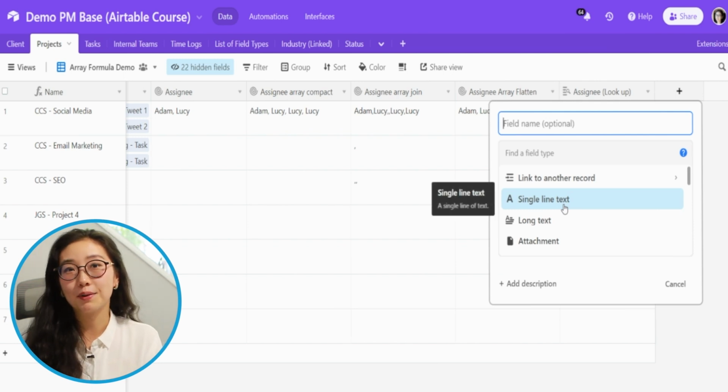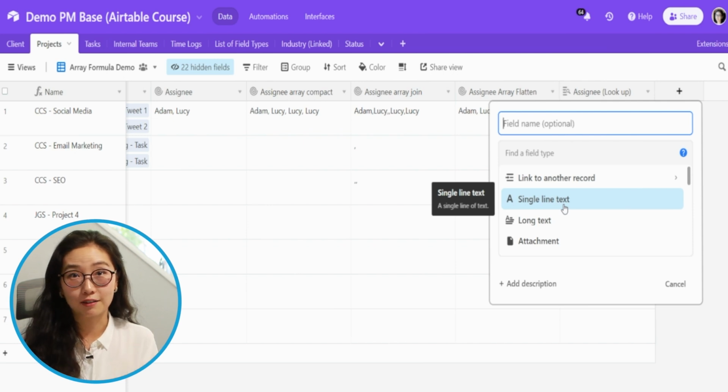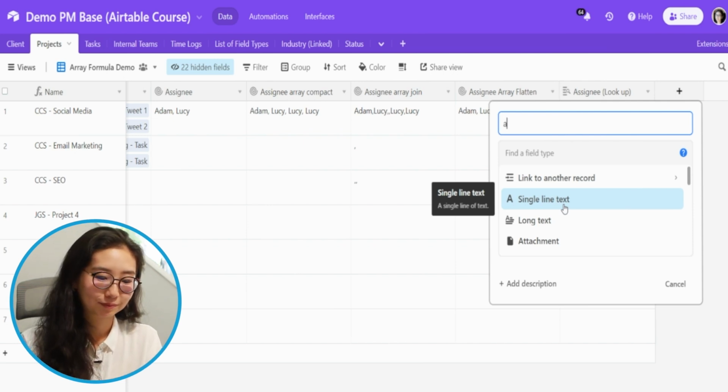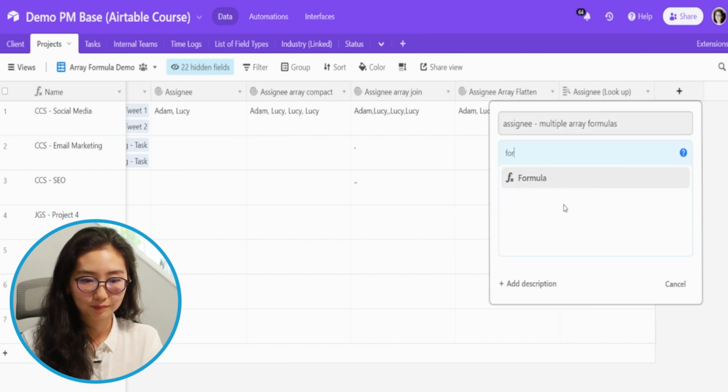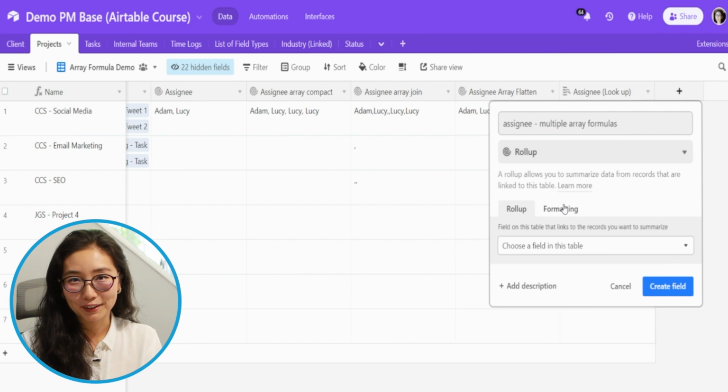In this example, I want both array unique and I also want to remove the empty value. So again, I'll create a rollup field.